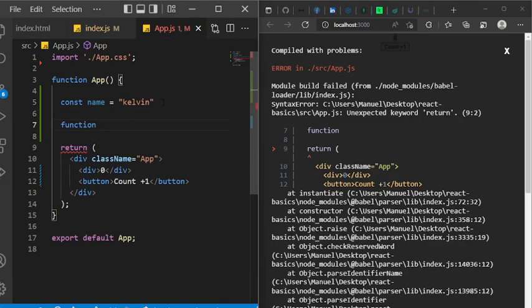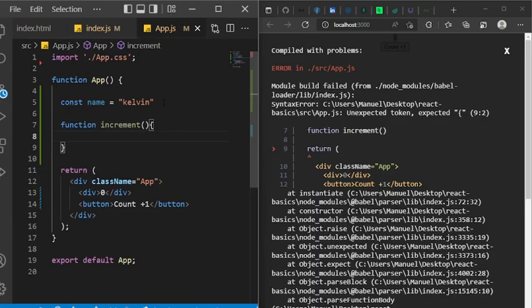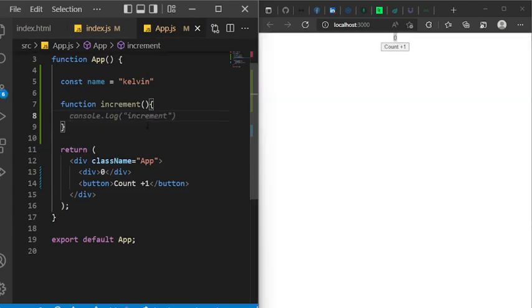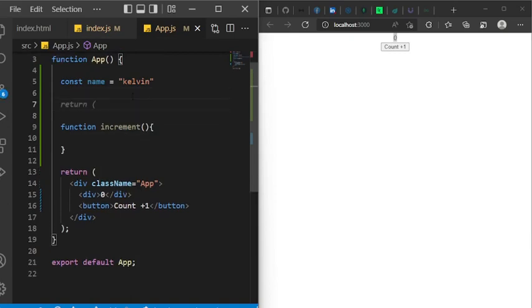So let's go ahead and create our function called increment, and then in this function, let's first of all create our state, or the value that we want to change anytime we click the button. So let's just say let value. Now I'm using let because we want the value to change. If we use const, the value won't be able to change because const doesn't allow you to reassign a variable. It is only let. So when we use let, then it means we can reassign the values. That's why I'm using let for this case.